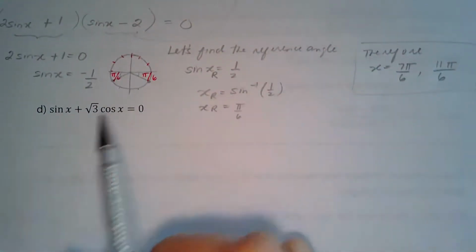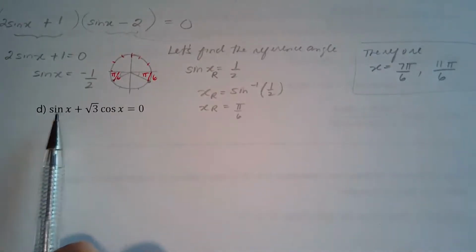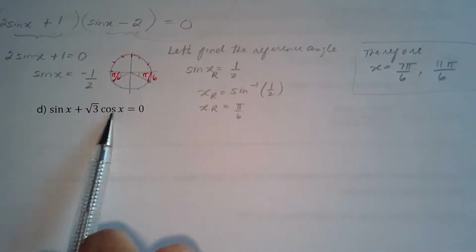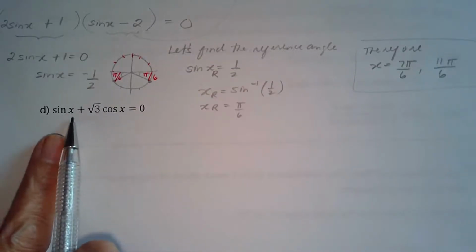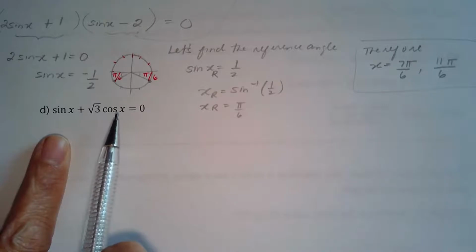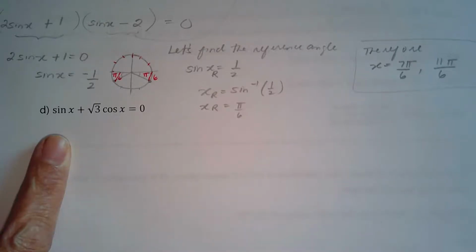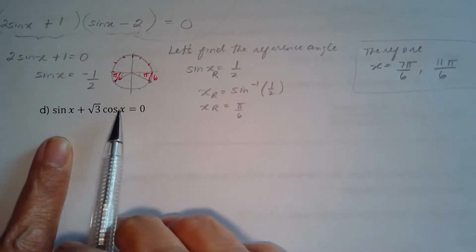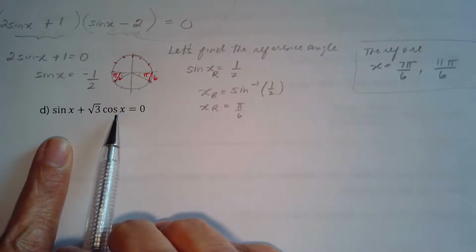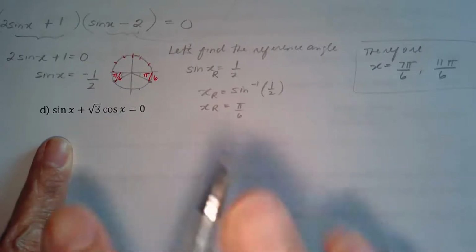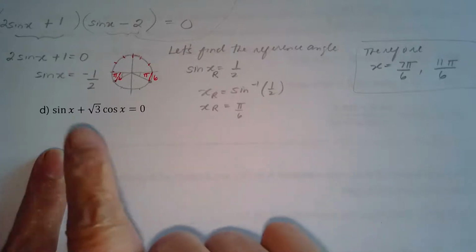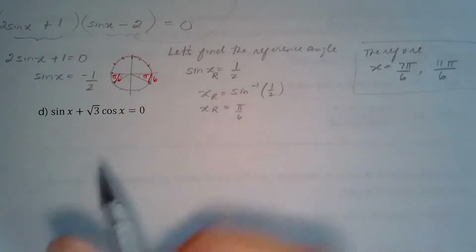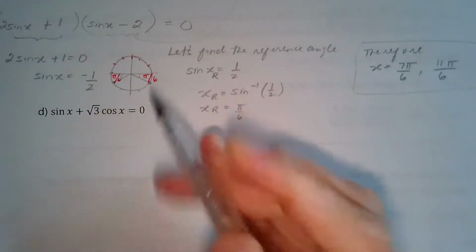Okay, how do we do that? Well, there is really no identity between sine of x and cos of x. It's not sine squared of x, or it's not cos squared of x. So in terms of identity, so what can we do with this one in here, right? Because there's no identity that just do that. Okay, well, what can we do? Well, what if we just put this on the other side? Let's see here.